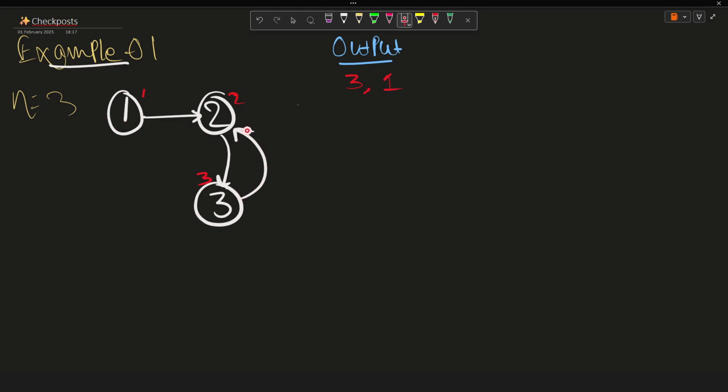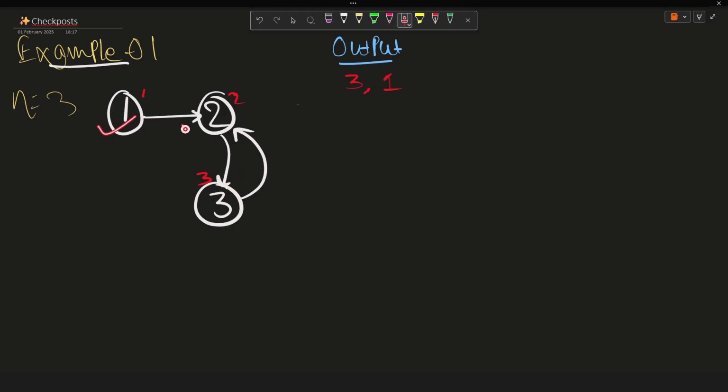Junction is equivalent to node here, right? The amount of money that we need to spend on building a checkpost on this first junction is 1. Similarly, for the second junction it is 2. And similarly, for building a checkpost on this junction it is 3. You can imagine a checkpost as a place which controls the traffic, right? In that way it will be protecting every junction.